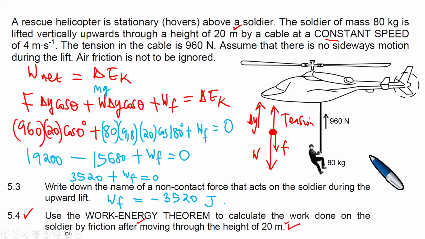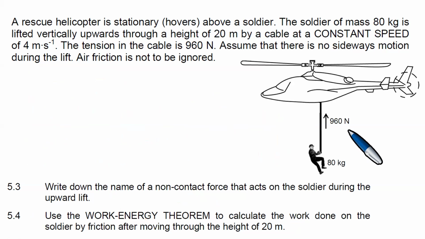So now you need to think about this and make sure you understand what is happening here. This soldier is being hoisted, being lifted up vertically. But during the lifting, a couple of things are taking place: friction begins to work effectively as this soldier is being lifted upwards through the air. Right, so we're good. Try the next one.